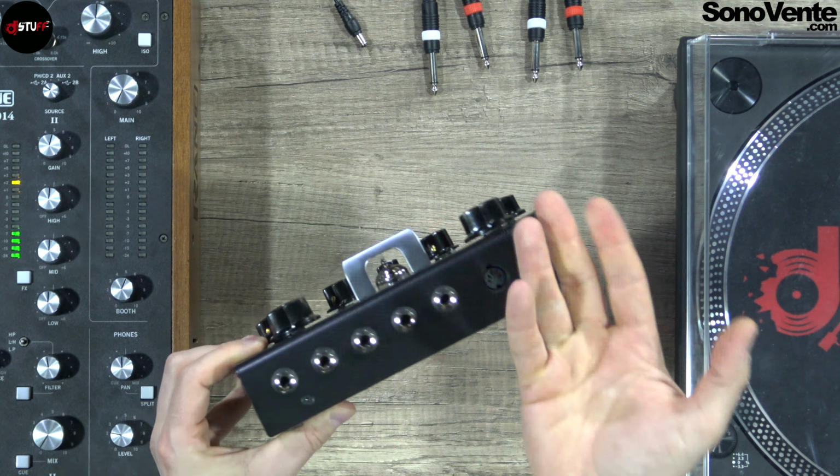So it was the Erica Synths and Ninja Tune collaboration, the Zen Delay. Little Dub Delay box, very amazing product. You can see all the things you can do with it. It's just a delay, but you have infinite combinations to make your own sound, your own delay. It's pretty, pretty cool. I love to test it, and I'm very happy to have it.